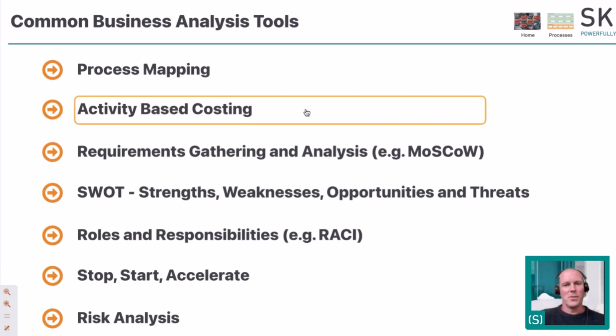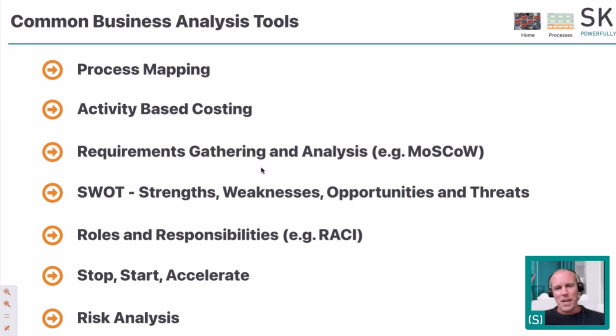Again, is a common sort of thing we see. Another one here, I've got requirements gathering. So typically, associated with systems change and implementation, but not always. Often we're looking at business requirements just for an organizational change. So it might not necessarily involve systems or automation, although that's where we most commonly see it.